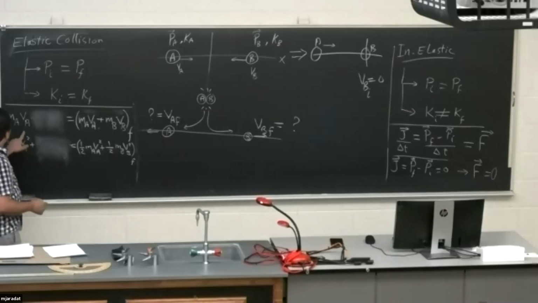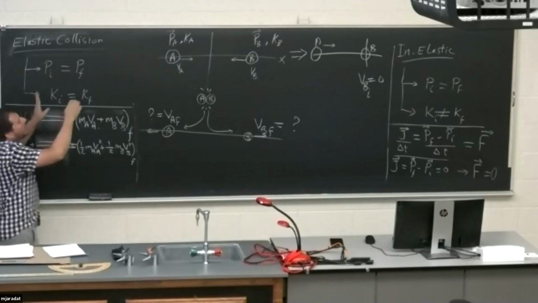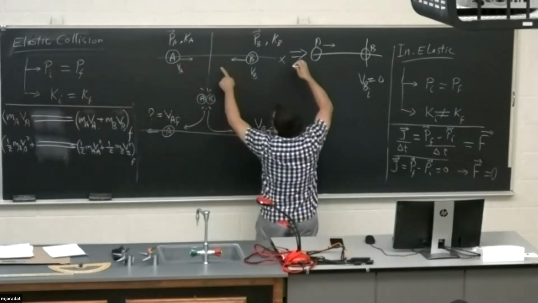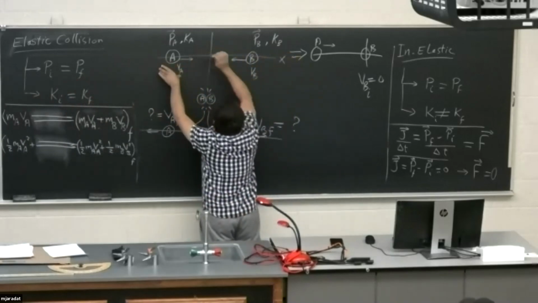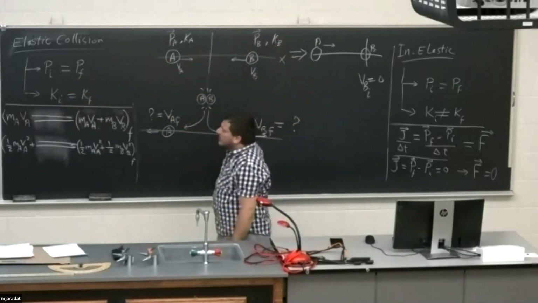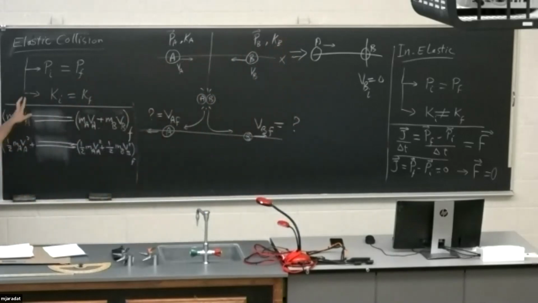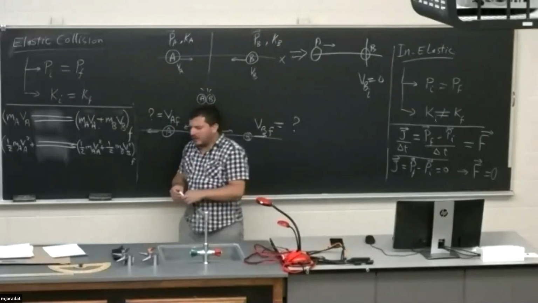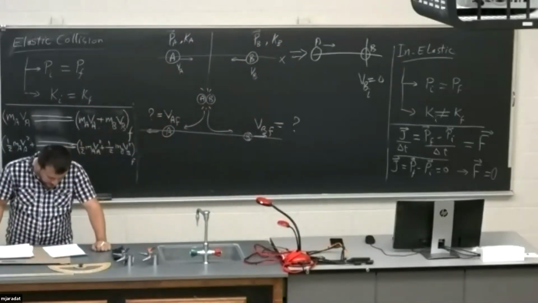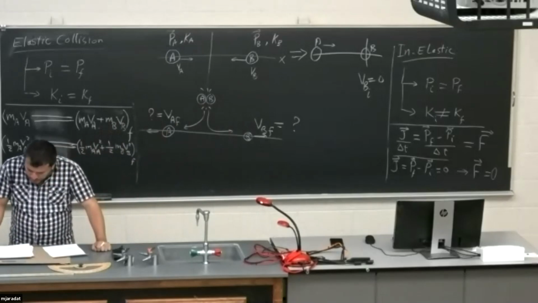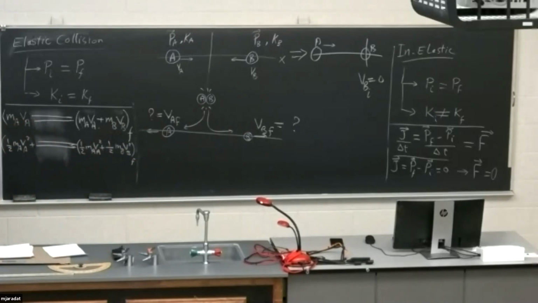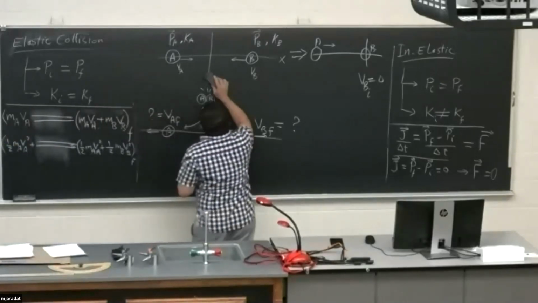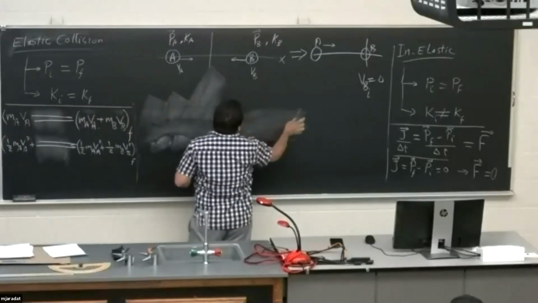Okay, now we have this equation. Now the total momentum of our problem is just the momentum of ball A. We don't have any momentum from B. So the momentum initially, which comes from A, is equal to the momentum later, which is for both balls. It is simpler now, and we have an example after that.